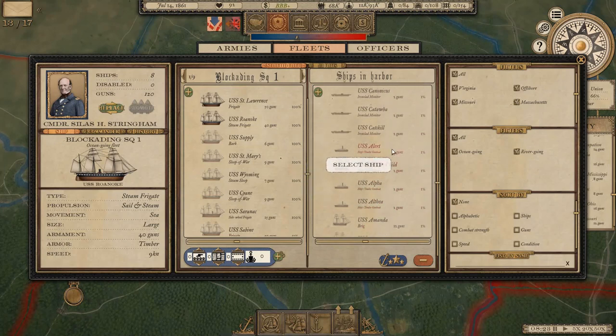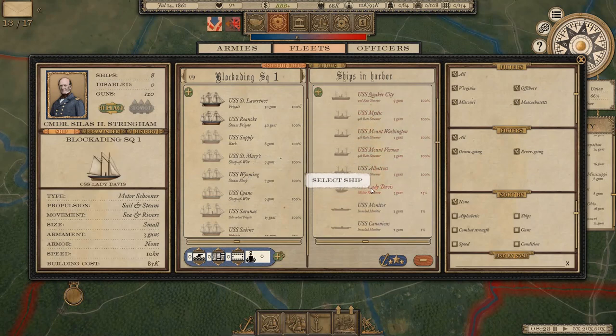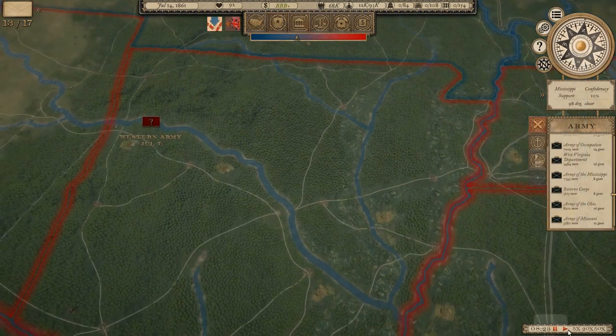We are building 4 monitor-class ironclads. Obviously, they're going to take a while to build. And then we've got these ships that are kind of returning to port. We've got this captured schooner, which I'll use somewhere, probably in the river fleets. But once we've got some of these available, once they're back in the pool, I'll start working on putting those river fleets together. But for now, we're going to get started because I've talked enough.